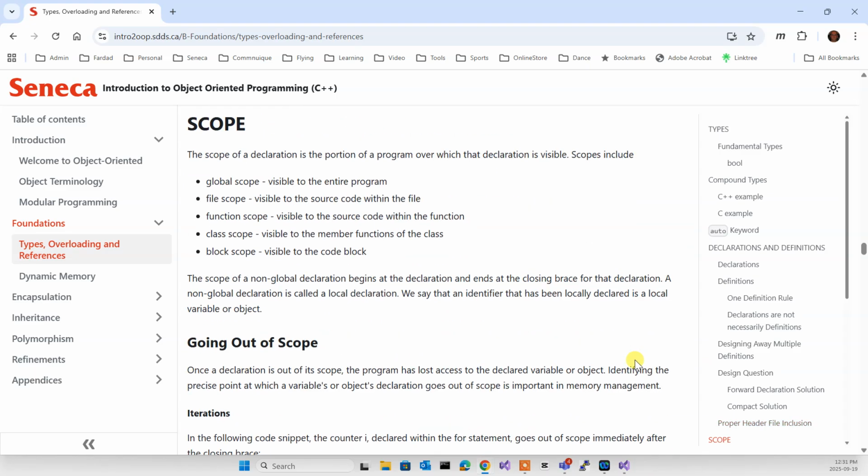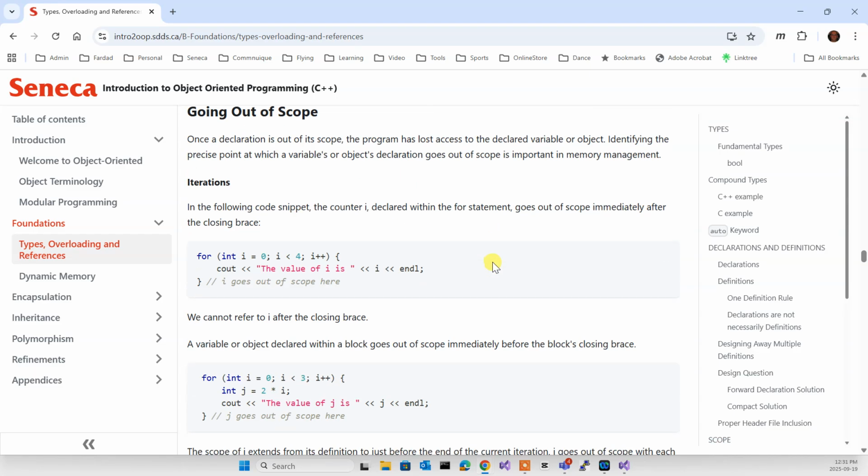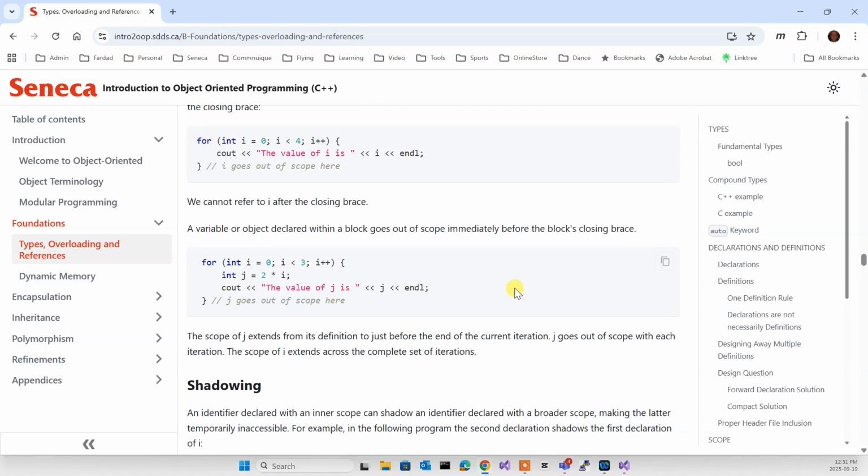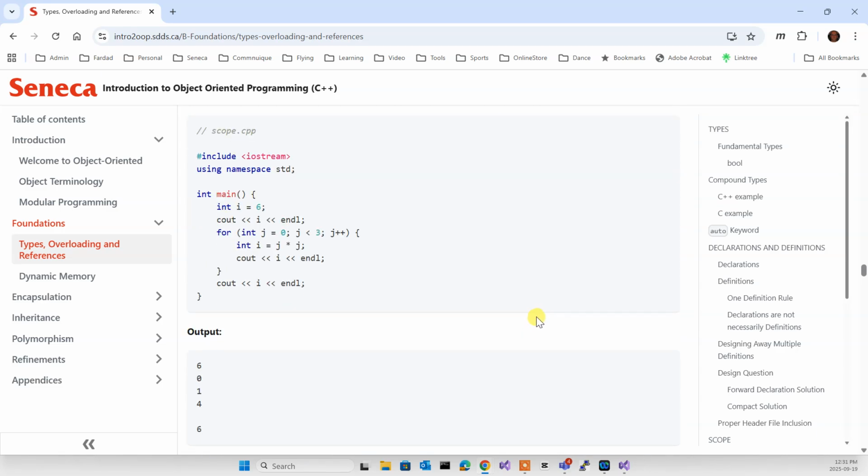Scope, we talked about global scope, file scope, function scope. I had all the examples. Any problems with it? Any questions? Suggestions? Objections? Iterations, okay. I don't think I need to go through for loops, do I? Shadowing, we mentioned scope and shadowing, and I said whenever you have a variable outside, in an inner scope, if you recreate it, it shadows that one. With scopes, shadowing happens in all cases, okay?